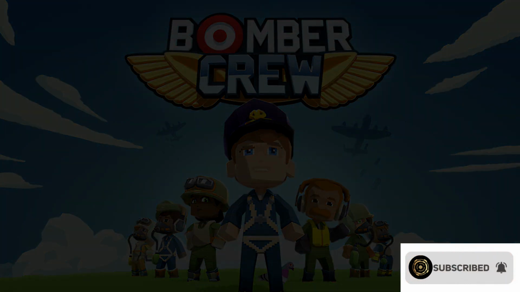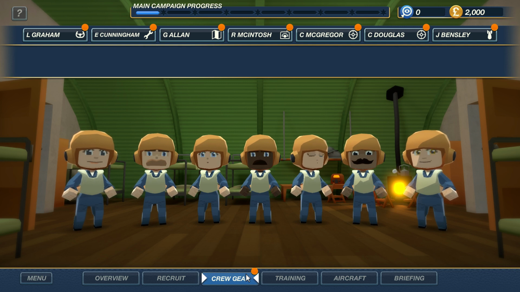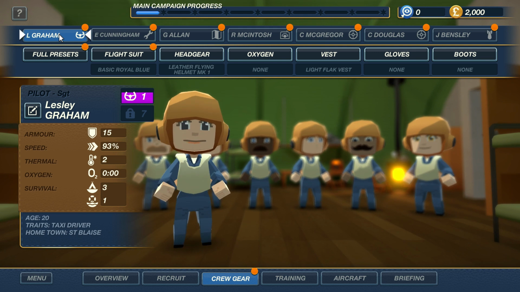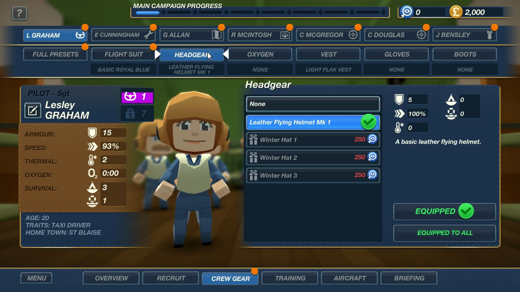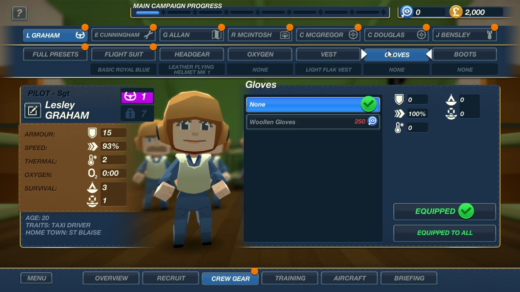So without further ado, here's Bomber Crew. Okay, so I've just jumped straight in here. So here's our actual crew, all seven of them, ranging from pilot on the left-hand side all the way down to a bomb aimer on the right-hand side. So we're just going to check what equipment we can buy them. Not too much at this stage, to be fair.